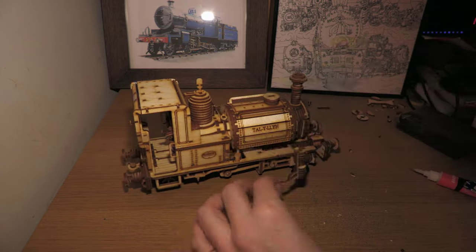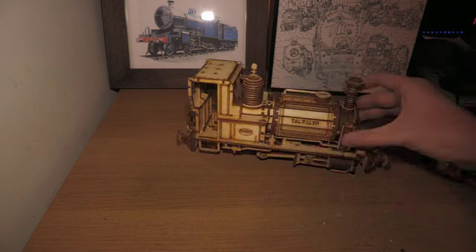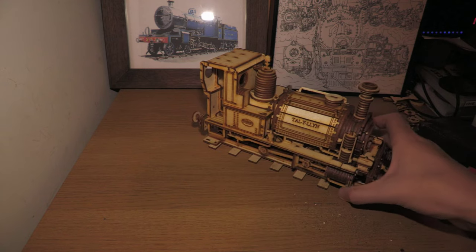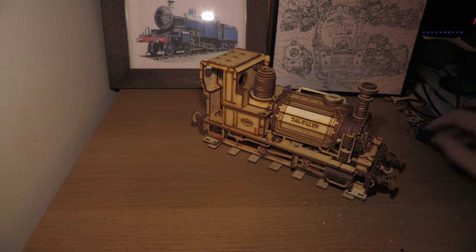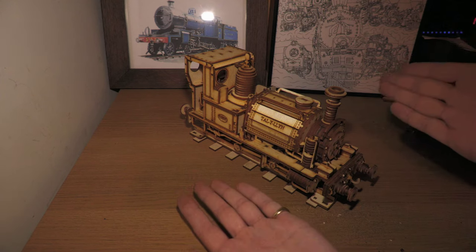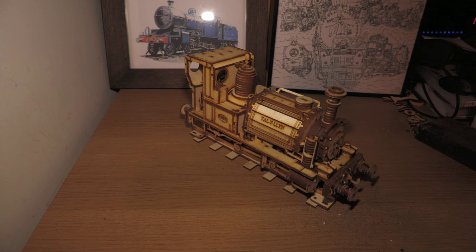A little bit fiddly at times, and yes, I made a few mistakes here and there, but after 8 hours work... done. How about that?